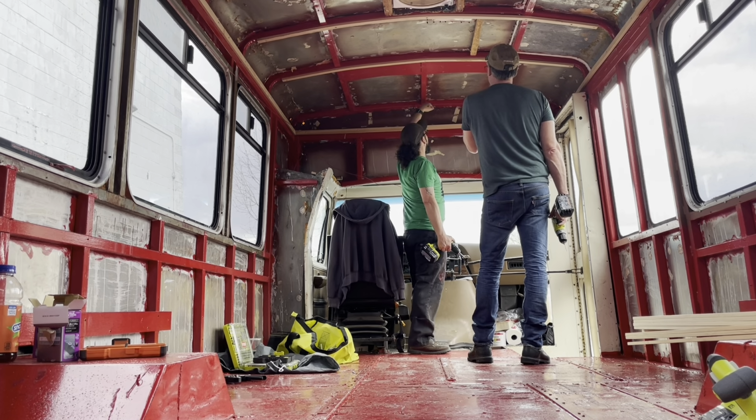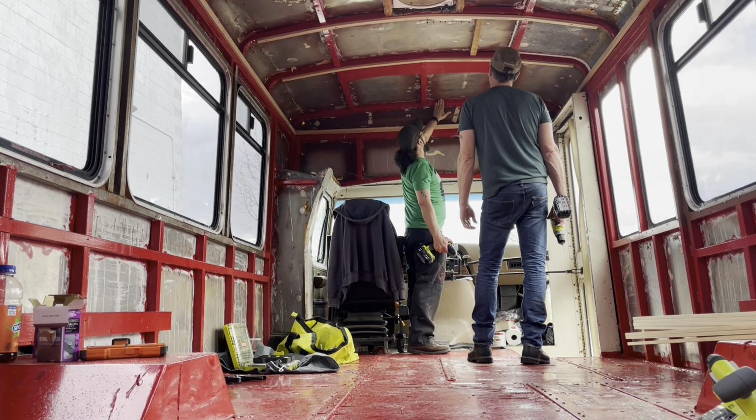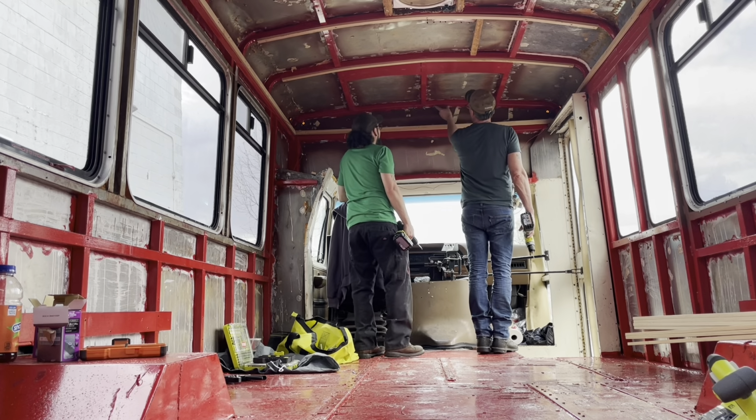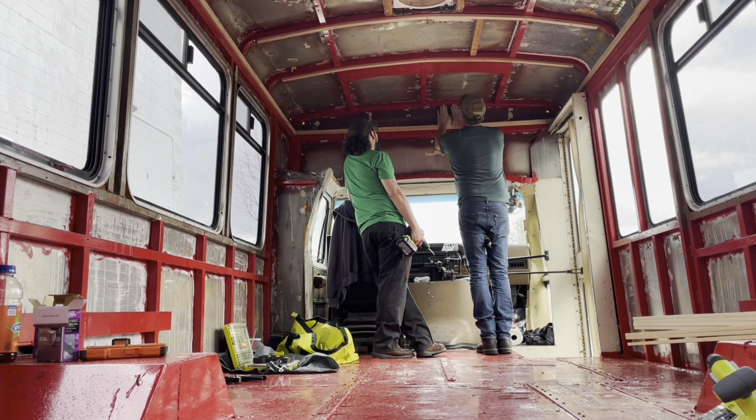Well, it's gonna decide, is the ceiling gonna come like this? Well, that's the thing. Or is the wall gonna go like this and the ceiling to it? That's what I was seeing. So if you put a piece here, then the wall will go here, and then the ceiling will come to it. We'll put these on the bottom. So if you put these on the bottom, then you have your wall to screw to.